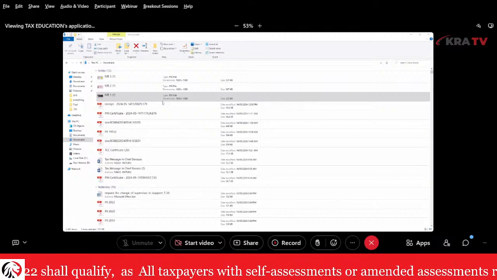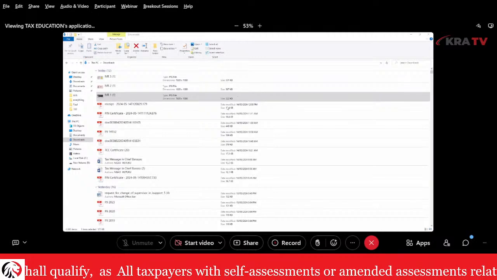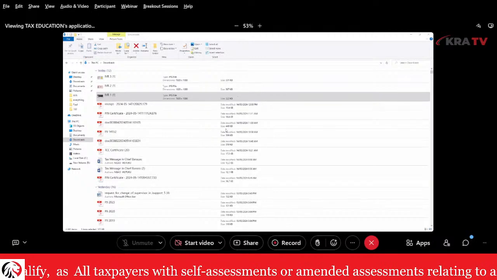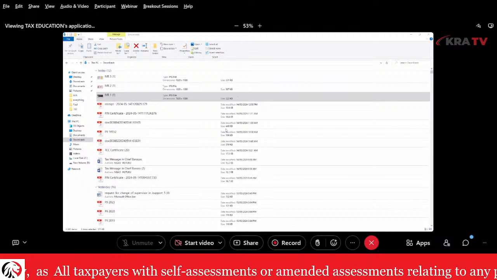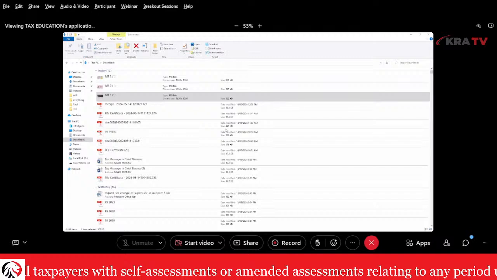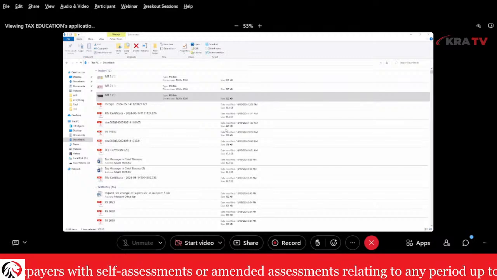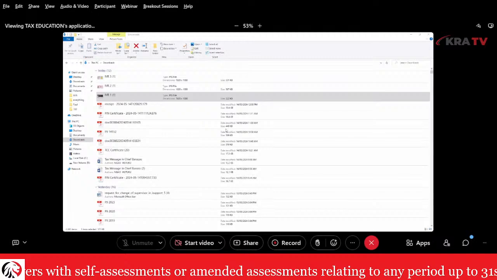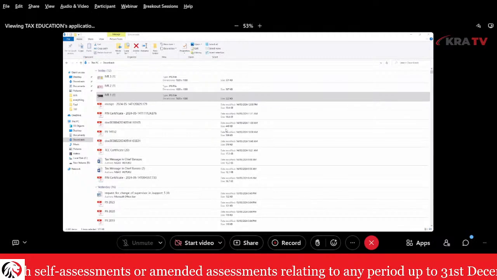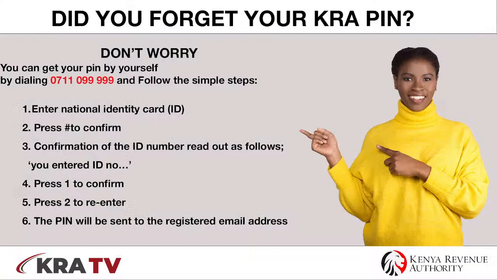So if you can't access your iTax because your iTax is locked, don't worry. You dial star 0711 099 999 or 0711 099 999. When you dial it, you press 3 for PIN retrieval.